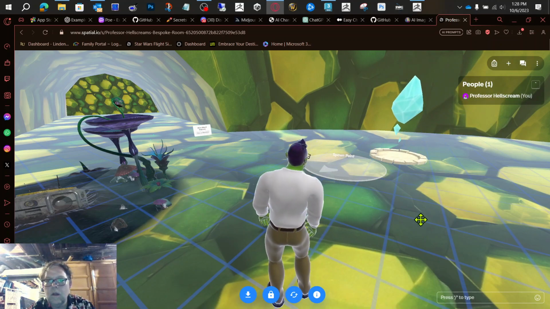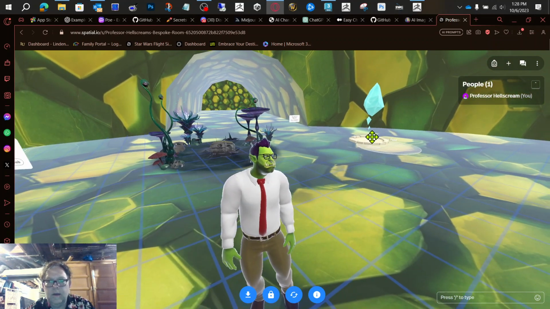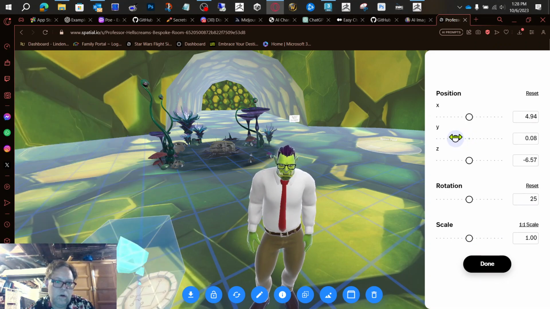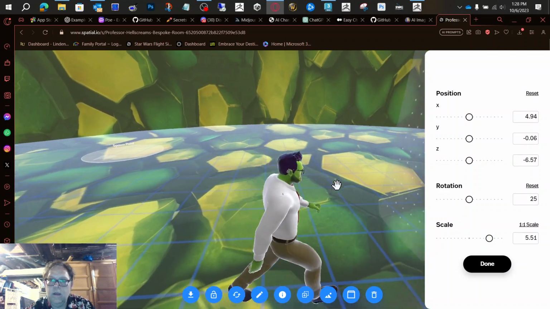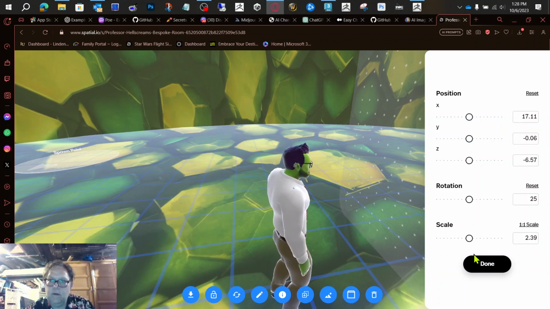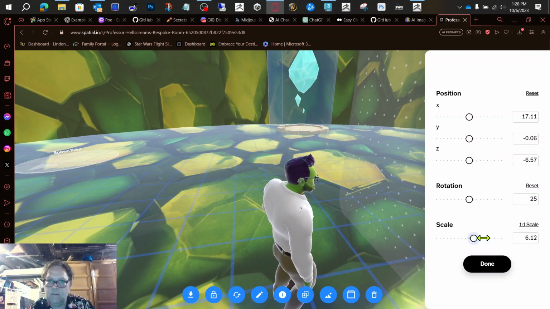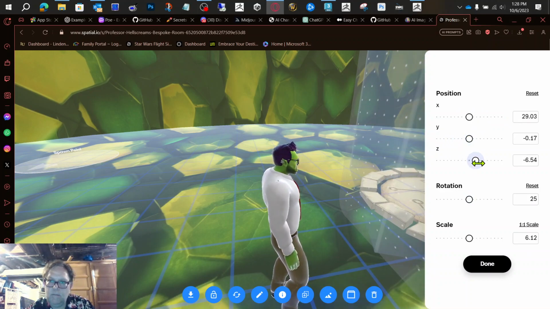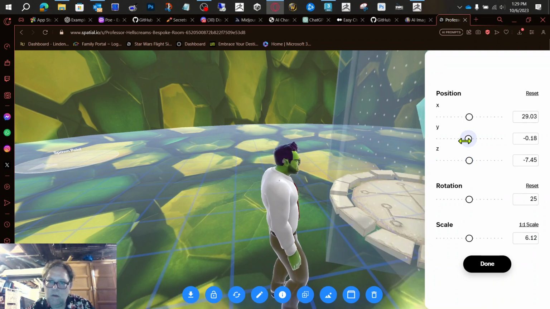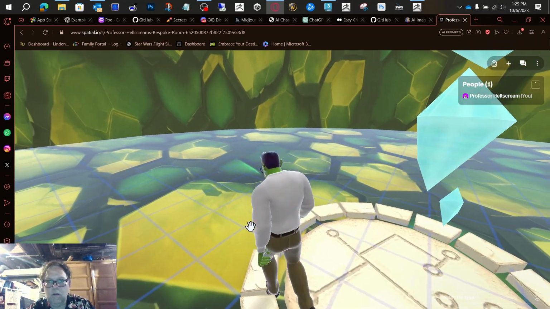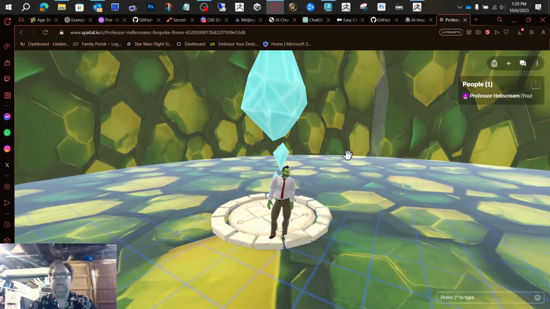I can put it wherever I want and modify it, make it bigger, smaller, all that fun stuff too. So drop it down to the floor. Maybe change the scale. It looks like whoever made this might have set some funkiness as far as its central location. Maybe that was on purpose. It's hard to say, maybe they did that so you wouldn't have to see the sign. Alright, you can see, here we go. There it is. It's right behind that invisible wall, but now I have this crazy crystal thing.